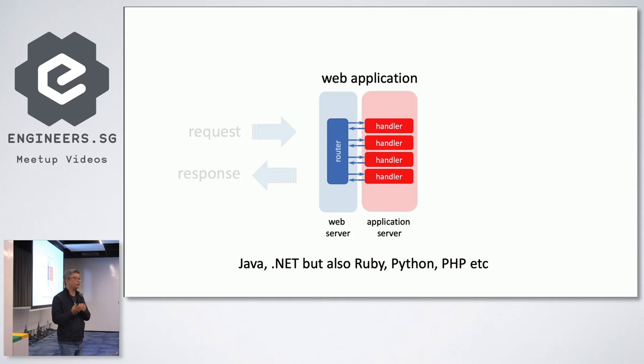For those of you who code in Java, this is very familiar ground. This is whatever Java application server you're running on, and all your handlers are on it. Your servlets are all the handlers. Your EJBs, if they are still being used, I'm not quite sure, are your handlers as well. So that's the application server. Java uses it, .NET uses it, Ruby uses it as well. Any Rubyists here in the audience? Only two? Okay. Ruby uses a lot of application servers, Python as well, PHP and so on and so forth.